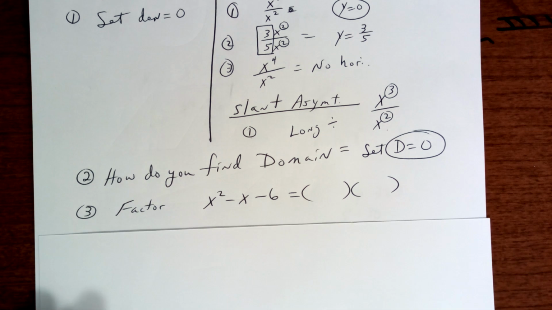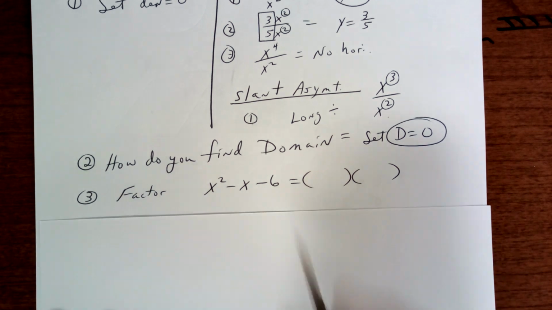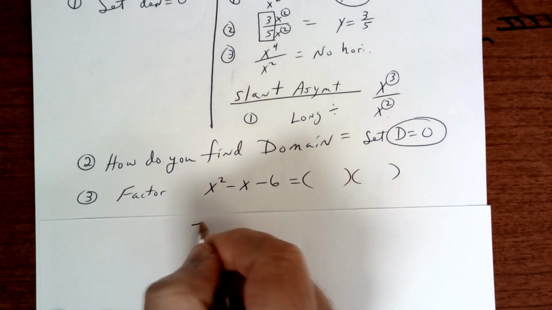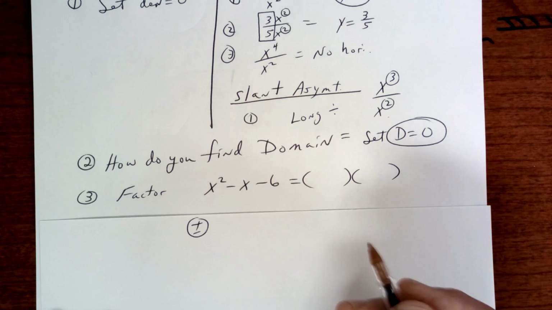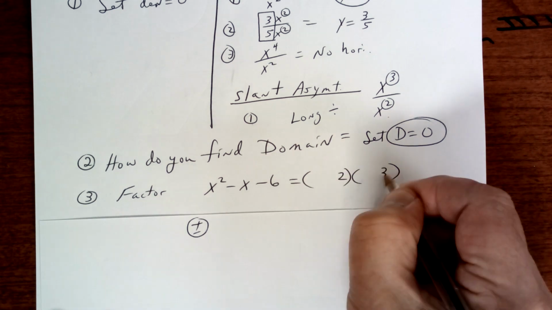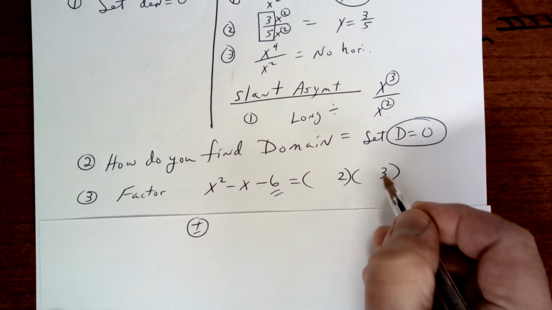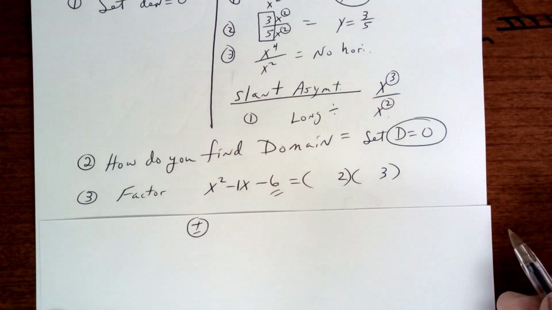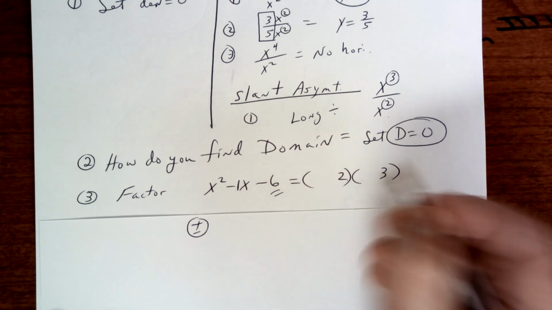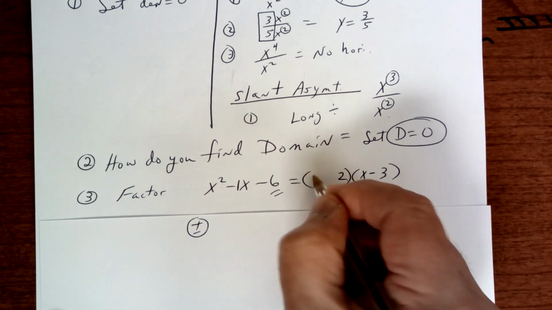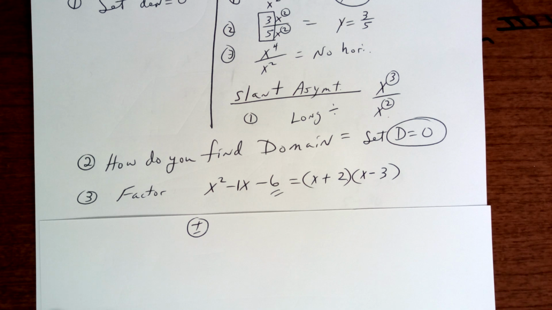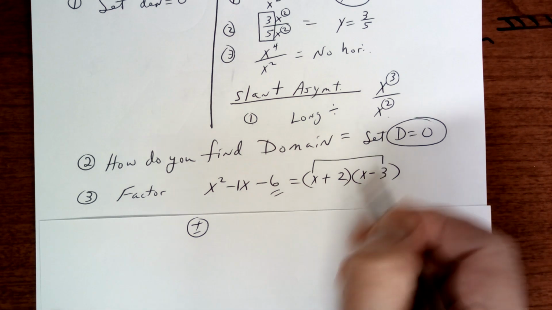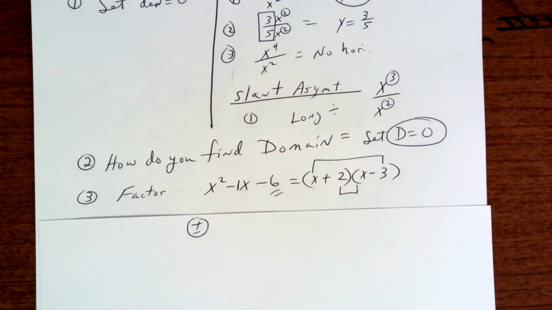Factor this one right here. Well, a negative and a negative yields a plus and a minus, so you're subtracting. So 2 times 3 is 6, but when you subtract 3 minus 2, you get 1, and that's what we want here. And here we want a negative in the middle, so we want the negative to go with the 3 and the positive to go with the 2. Remember, you always check the outer and the inner. Say that to yourself. Always check the outer and the inner.